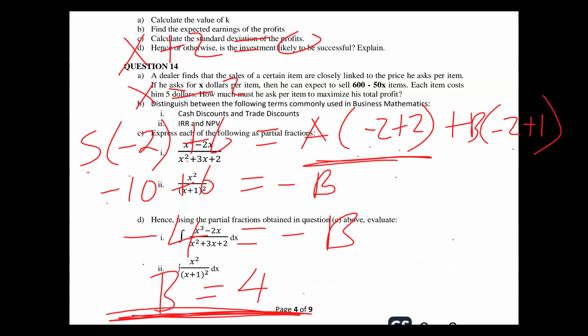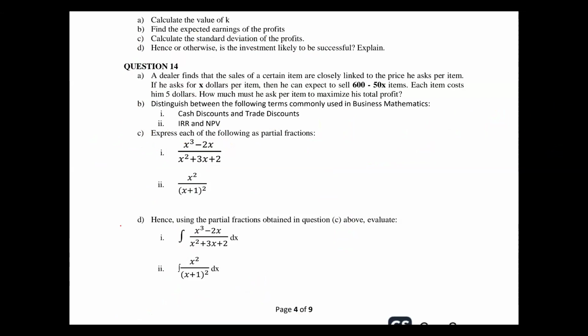Now that you have found the value of B equal to 4, then it becomes very easy. This is how your function will be. This is how part A will be. How is it going to be? This is part 1. It will just be x to the power 3 times 2x over this function. This is as good as just x plus 1.